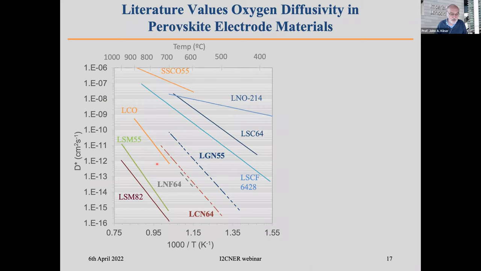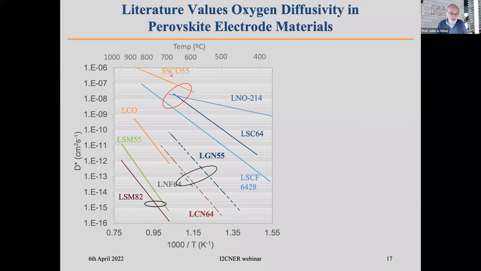And the first thing to notice is the span of these diffusivities, from some of the very poorest diffusers to some of the very best diffusers. We're going up to nine and a bit orders of magnitude, almost 10 orders of magnitude. So a very wide range, much wider than we saw for the electrolytes, a huge range. And we can break this down really into three groups. There's the low diffusing materials, such as the lanthanum manganates. There are some intermediate materials, and these tend to be some of the strontium-free or the low strontium additives into these perovskites.